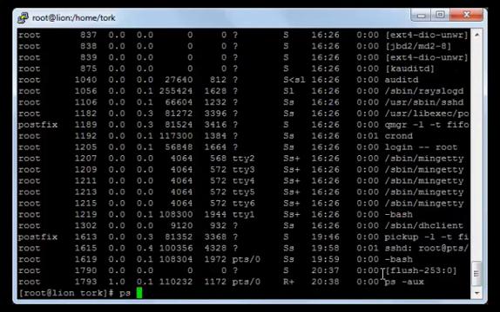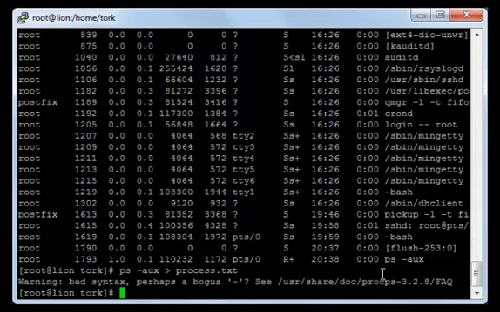I will type ps -aux and then the redirection sign and then the name of the file, process.txt, and enter. Okay, here it seems that it's not accepting the minus in the aux, so I will repeat the same command again, but I will remove this minus and I will press enter.